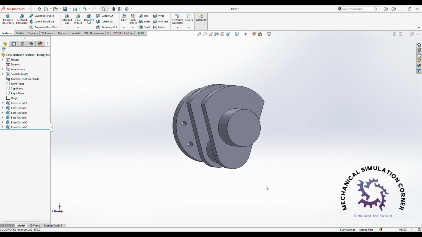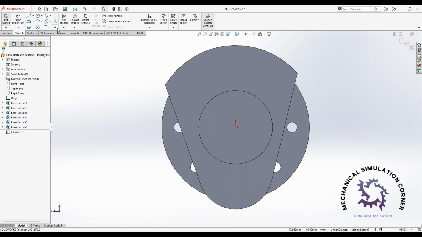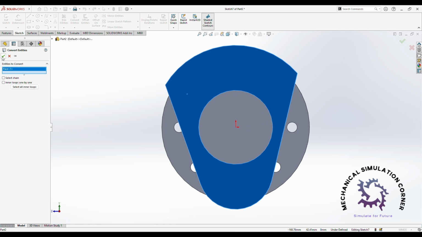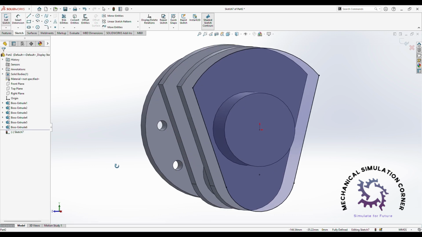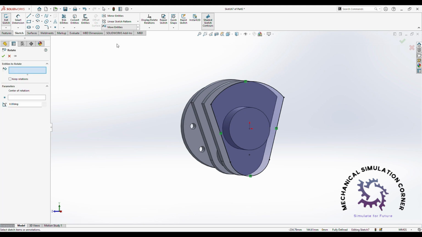So again click here, sketch, click convert entities, select the surface. Okay, but you need to rotate this. So click here, move entities. Here you can see the rotate entities.